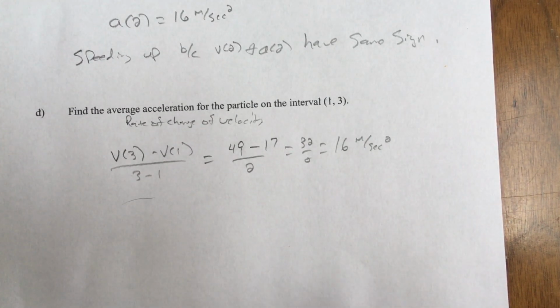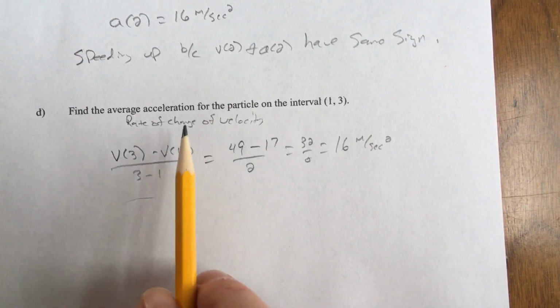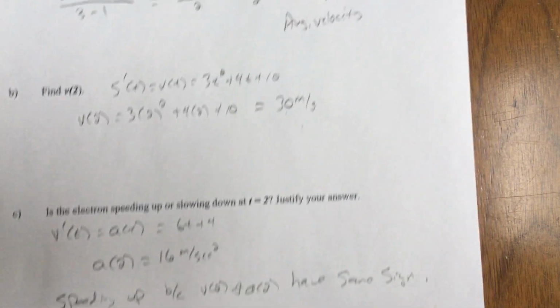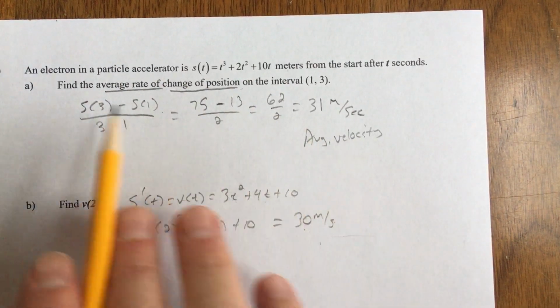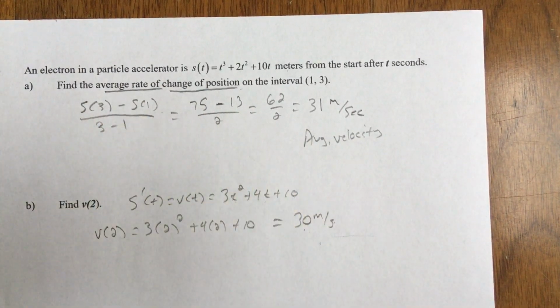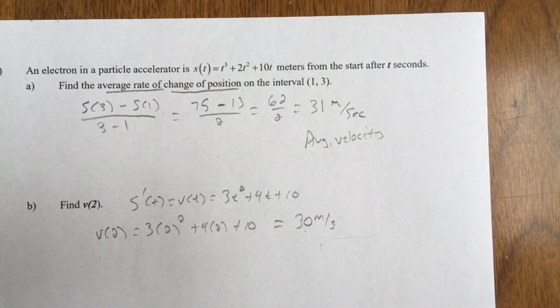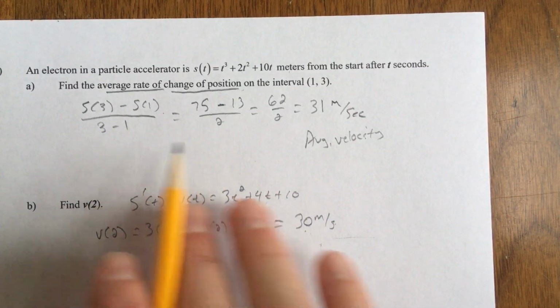Okay, and that's, again, understanding that the average rate of change of one thing can be the average of another thing. That's an important connection. Chapter 4, we're going to learn a new way to do average value that might help you. But for right now, I want you to understand this connection here in A and D.